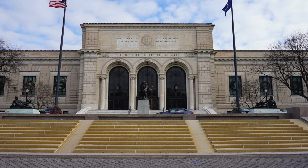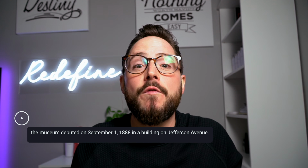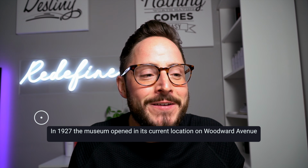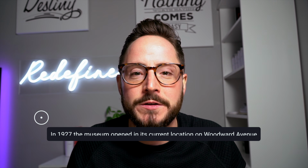Number 1 on our list is the Detroit Institute of Arts, for any of you art lovers. The DIA goes way back, as we refer to it in Michigan, the Detroit Institute of Arts, the DIA. It has over 100 galleries and I think like 650,000 square feet of museum to check out. So it's a really cool thing to check out in the city. It's an old building. When I visit there, sometimes I go there and actually work out of a coffee shop. It almost feels like Hogwarts. It's a very old building and just really cool to explore.